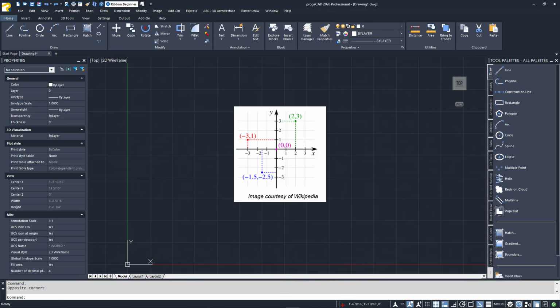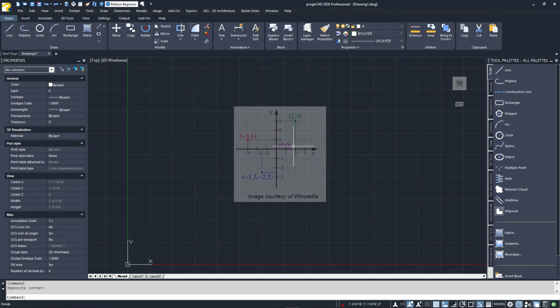Distance is measured as a real number from the origin, which is designated as 0, 0. A point that is to the right of 0, 0 on the X is positive, and to the left it's negative. Up on the Y is positive, and down is negative. Using this system, one can define any point in your drawing. In this example, 2 units over and 3 units up is defined as 2, 3.